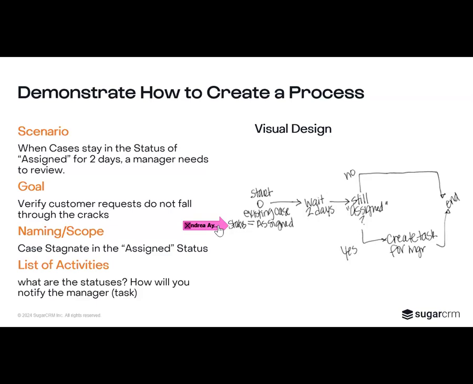Okay, then we're going to wait 2 days. Now, hopefully, knock on wood, all of these cases will have changed to something else. But occasionally things are going to fall through the cracks, right? We don't want to go any further than 2 days. So we are going to go, wait a minute, let's make an assessment here. A decision needs to be made. Is the case still assigned? Okay, well, if it's no, meaning it's something else, then that's it. It's done. The workflow is complete. It's over, which is great. No person had to do anything.